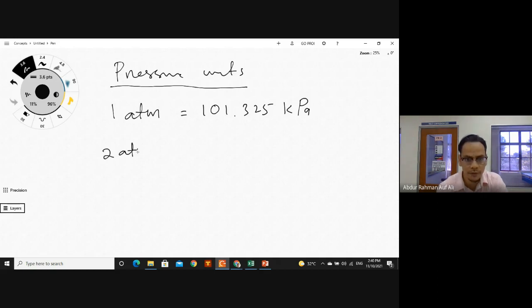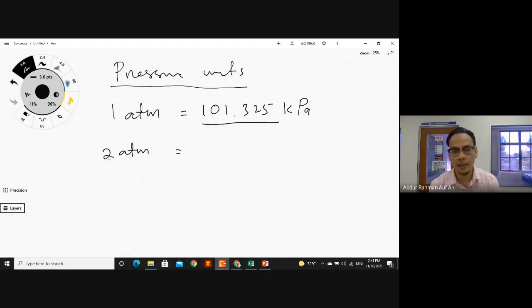Okay, if you want to convert, let's say 2 ATM to kilopascal, what do you need to do? Here it's difficult to relate it like length or mass earlier, where you know which is small and which is big. That was easier. But here I don't want you to think like that if it feels confusing. So I prefer you just use this method instead: cross multiplication. So 1 ATM equals 101.325 kilopascal. This is the conversion factor.